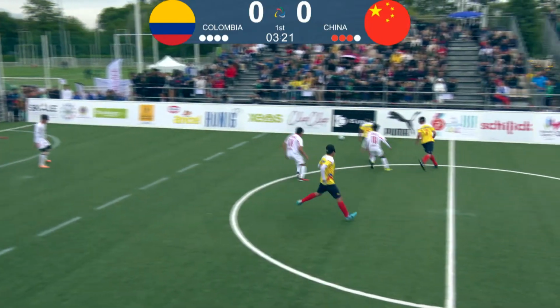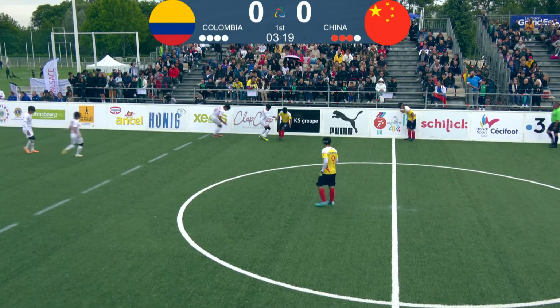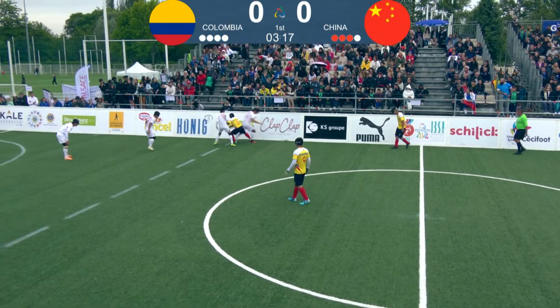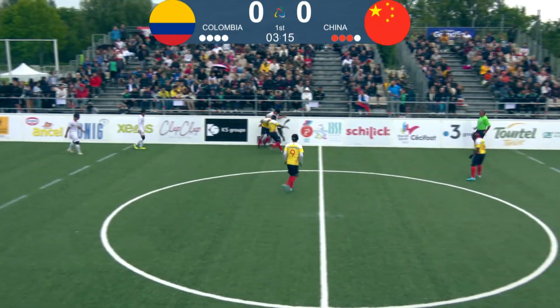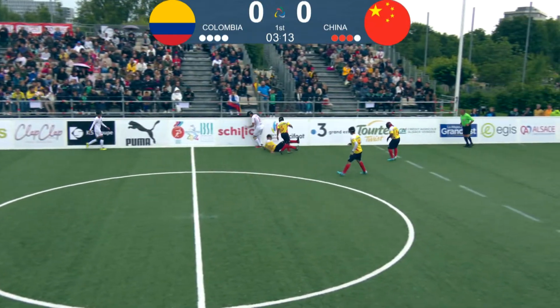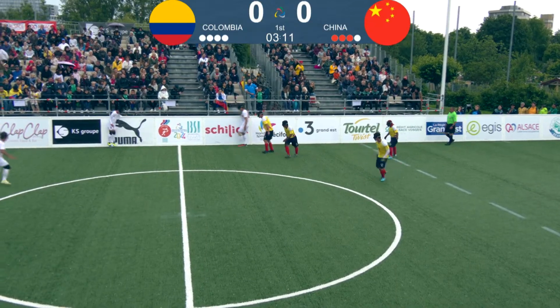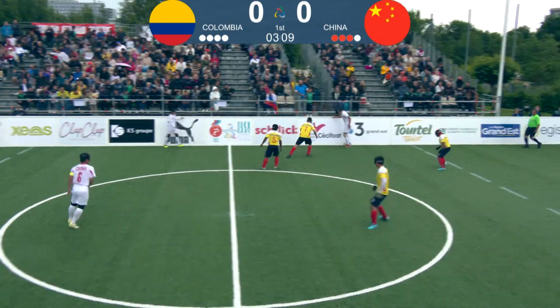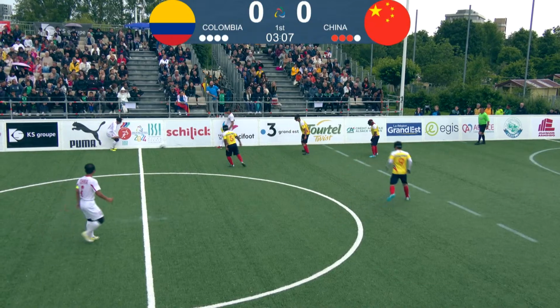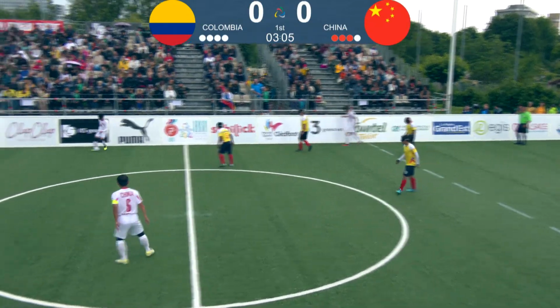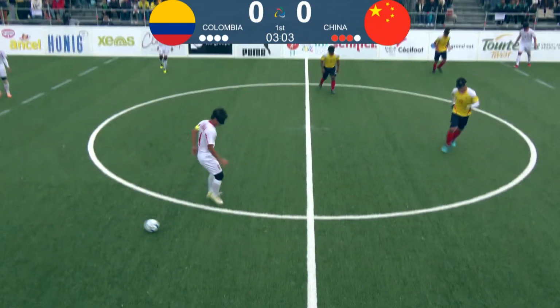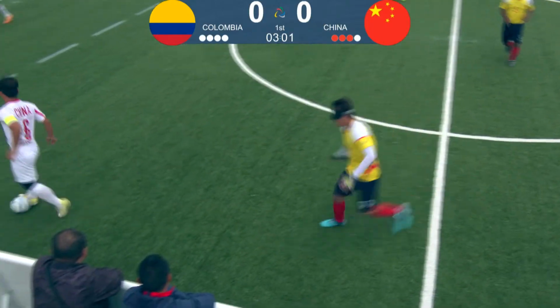The ball is now in the center stage, and zone B with Martinez. Martinez has it, still in the offensive zone in zone B, but he's going back now because Zhu is putting on some pressure, and he's trying to give it to Zhong, but and Zhu again. Now Zhong passes it to Zhong.